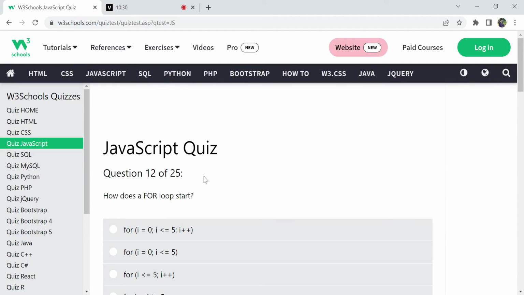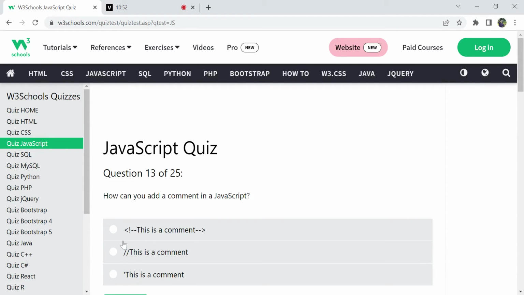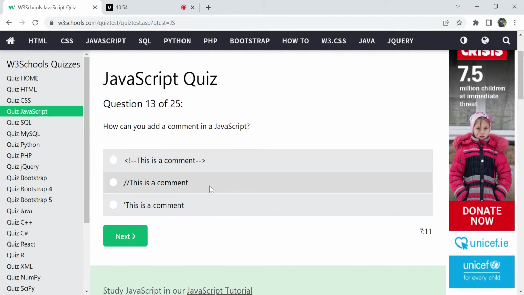Next bit. For loop, we know there are three parts: initializing, condition and iteration, right? So this is the first option: i is equal to 0, i is less than 5, i plus plus is the correct syntax in JavaScript. There is a missing part in the others, and the 1 to 2 option is not correct syntax for that. So the answer is the first one. Answers may be in jumbled order, so make sure that you are selecting the correct answer.